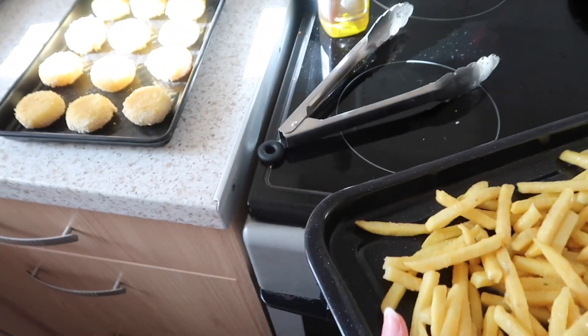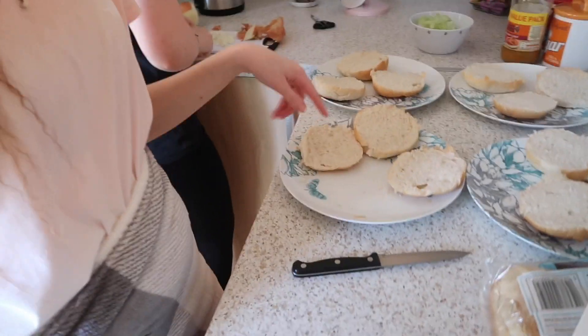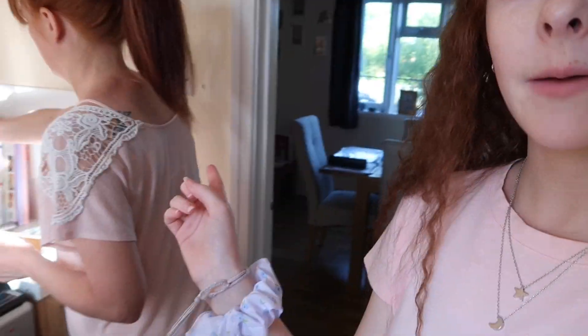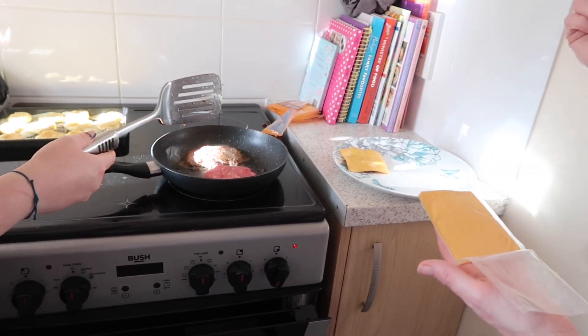I'm now getting out the burgers. We've got these buns — we couldn't get ones with seeds on but it'll be fine — and we've also got the lettuce. In a Big Mac you have two burgers, so we need an extra bun layer. I'm chopping them in half. That gives us three layers each. Shannon is dicing the onions, Blake is buttering the buns, and we've got American-style cheese slices and the burgers cooking on the stove.